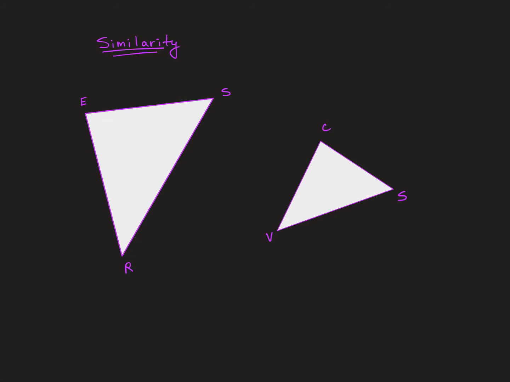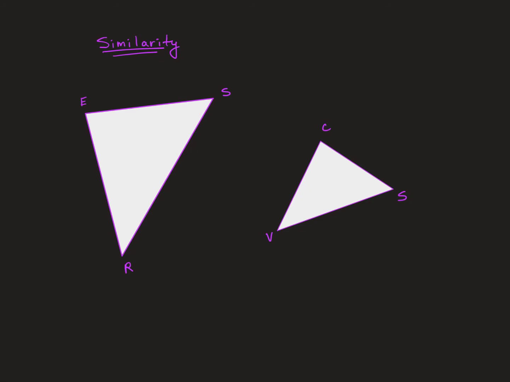Today we're going to be breaking down similarity, where we focus on shape rather than size, and this idea that two things can be similar if they have the same shape, yet they do not have the same size. If you look at these two triangles we'll be working with, I literally created this one on the left, this bigger triangle, on this device and then copied, pasted it, and then just shrunk it. So we know it has the same shape. So by definition, we could say they're similar.